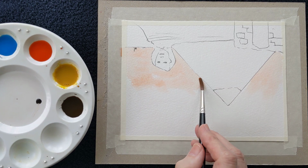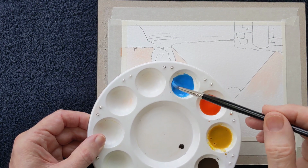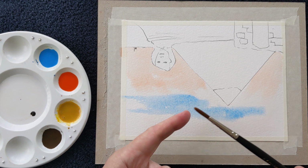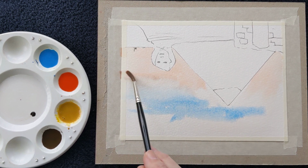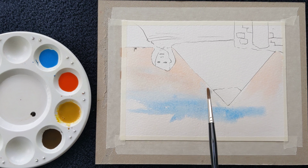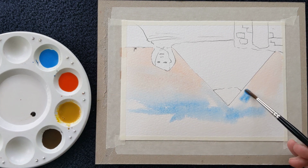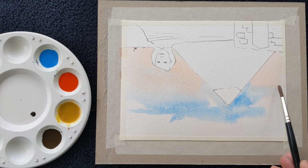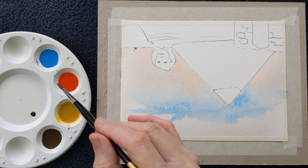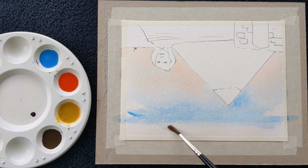And now, before the water dries that I put down, I'm going to swap over now to some cerulean blue. And if this is too strong, add some water. So I've simply put some water on my brush there. You can see it's already beginning to dry. Blend this with the pinky red there, and then I can finish off just with some long sweeps of blue. Maybe a little bit more water on my brush.